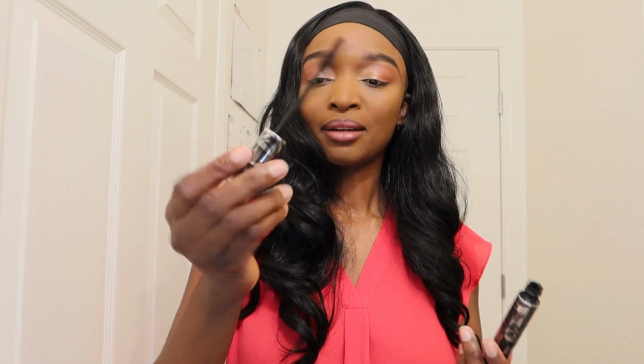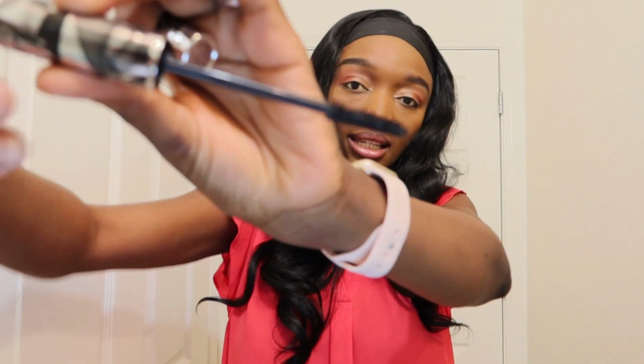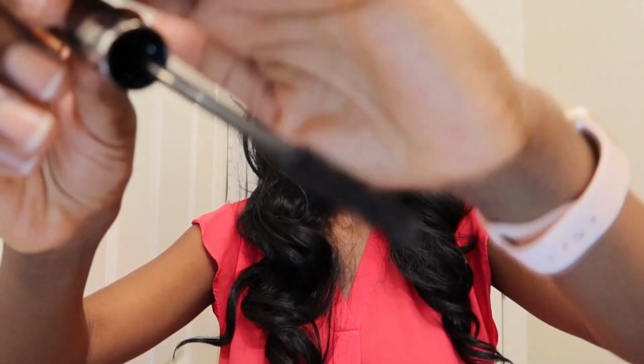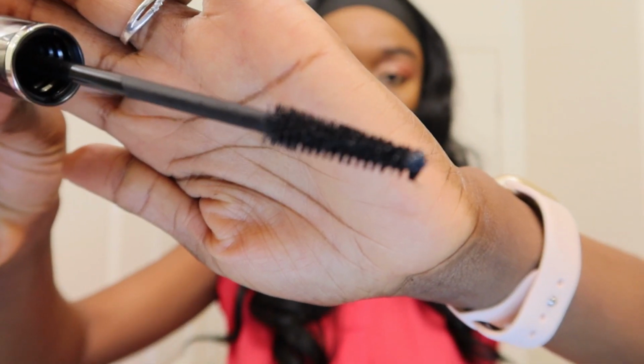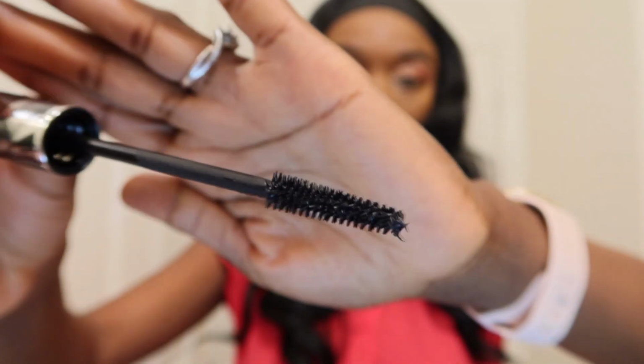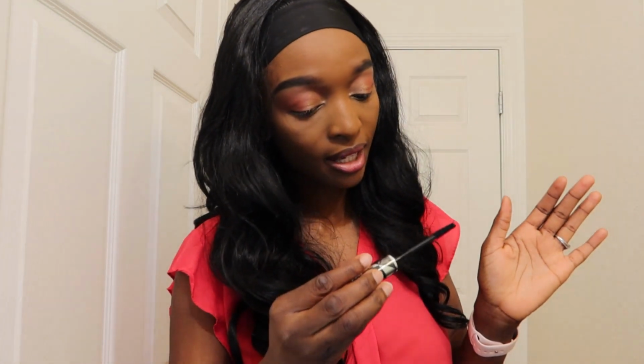So what's gonna happen, guys, if I put the first coat and I'm not satisfied, I will go on and put the second coat. So let's do this together. This is what it looks like on the brush. They said it's fiber. I want you guys to see this, so I'm just gonna put this here. I don't know if I can see the fiber, but I'm gonna check it out now. Can you guys see? This is what it actually looks like. Oh yes, I can actually see the fiber.